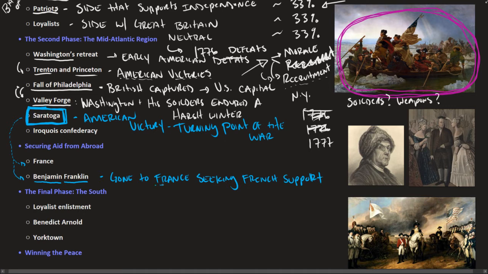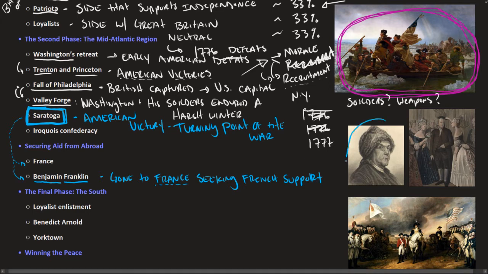Recall that France was an absolute monarchy, meaning that he really only needed to convince the king. The king resided at the very elaborate Palace of Versailles. And in order to gain an audience with him, and to get on his good side, you might say, Franklin was required to be like the most popular kid in school, or like the most popular kid at Versailles. And he did a really good job of doing that.